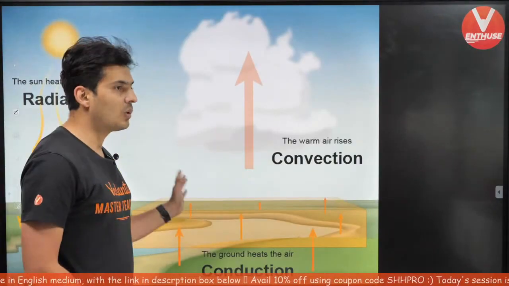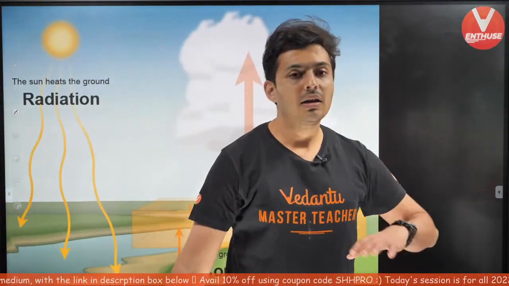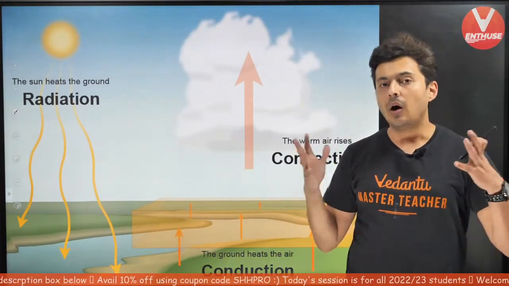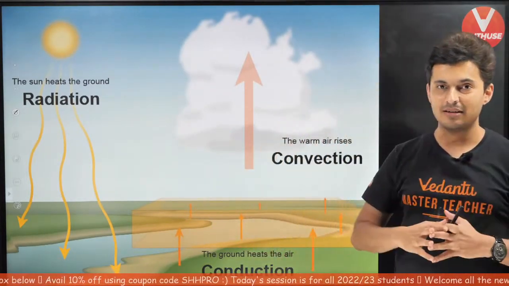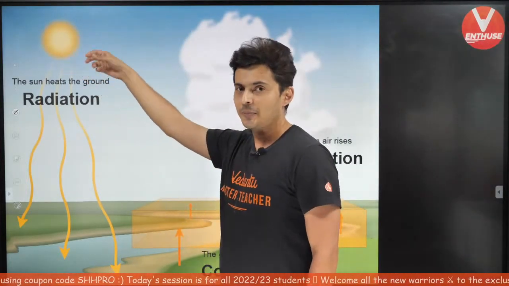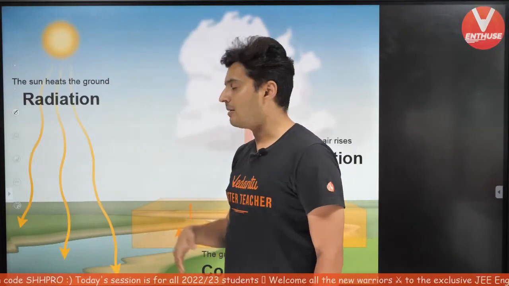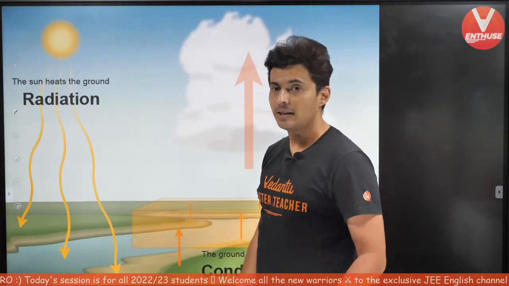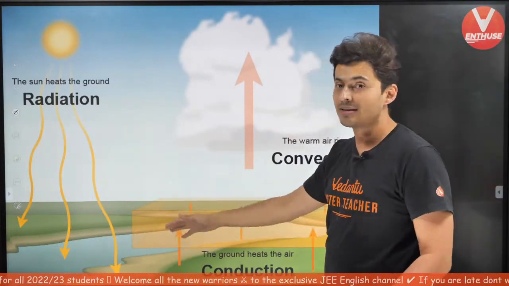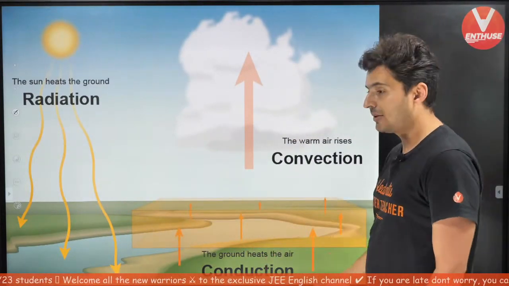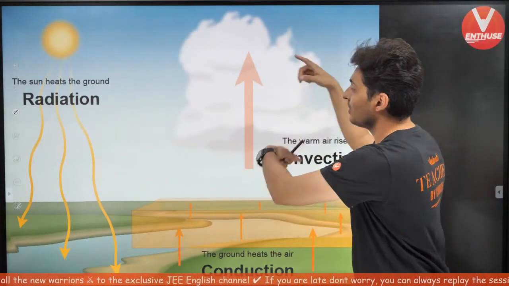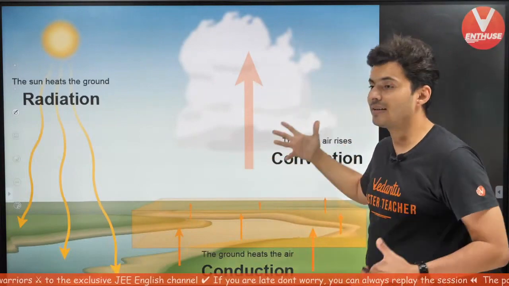Now today's lecture is only about conduction. Remember, in day-to-day phenomena or in things around you, all three can occur simultaneously. There could be radiation from the sun. The heat from the sun is coming onto the earth. The earth gets heated up. The heat might travel via the earth's surface from the hotter side to the colder side via conduction. And once the heat flows, it might also create some circulation of wind, which creates convection.